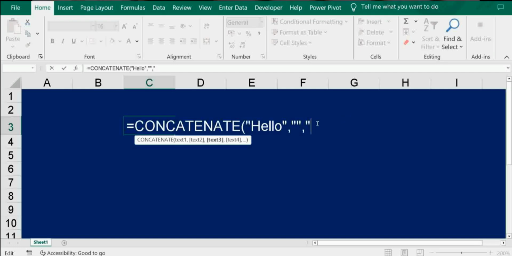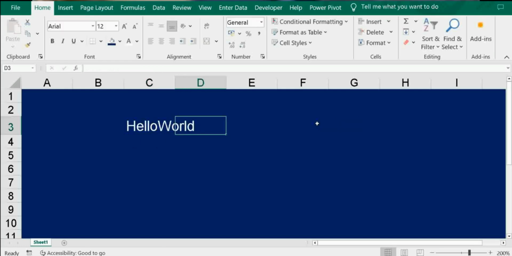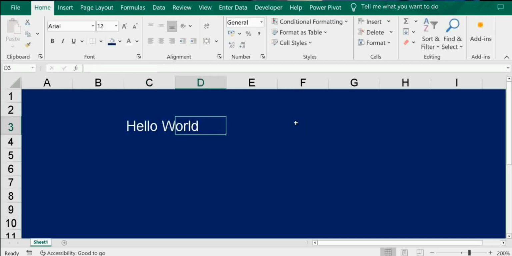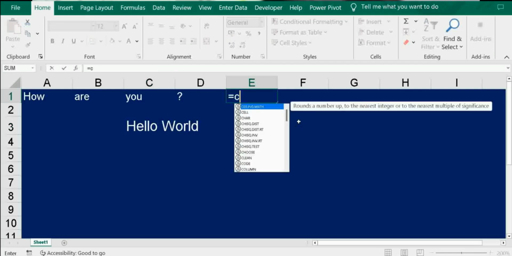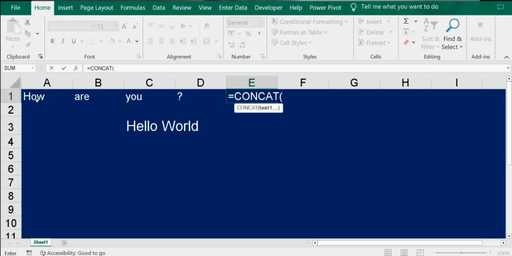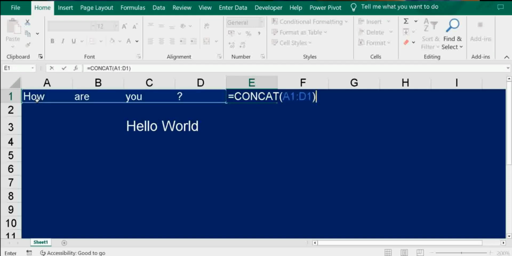So what's the difference between CONCATENATE and CONCAT functions? Well, CONCATENATE joins two or more text strings into one single string. The syntax is CONCATENATE(text1, text2, ...). For example, CONCATENATE("Hello", "World") returns HelloWorld. On the other hand, CONCAT is a newer version available in Excel 2016 and later that supports a range of cells. The syntax here is CONCAT(text1, text2, ...). For instance, CONCAT(A1:A3) joins text strings in cells A1, A2, and A3.